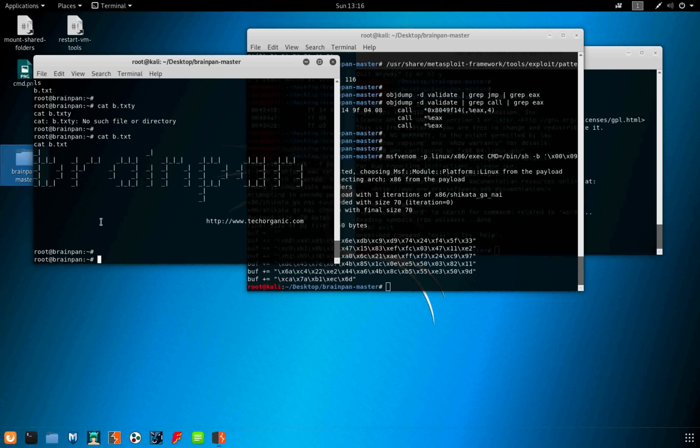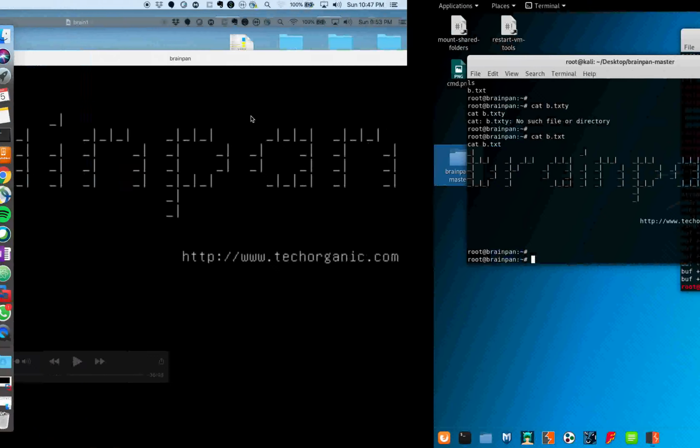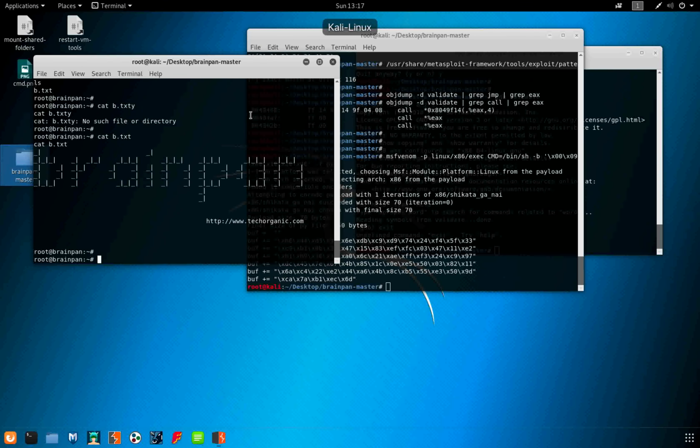So if I have to conclude and summarize what we did, we initially started with exploiting it on a Windows machine. What if this particular file was on a Windows machine, right? So we were able to get the shell access on a Windows machine, and then we realized that our actual Brainpan VM is actually a Linux VM. So how would you exploit that, right? So we did the exact same steps which we followed for a Windows machine on the Linux machine, and we were able to get the root access as well.